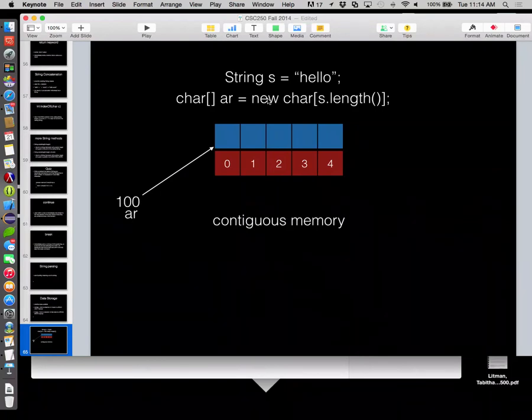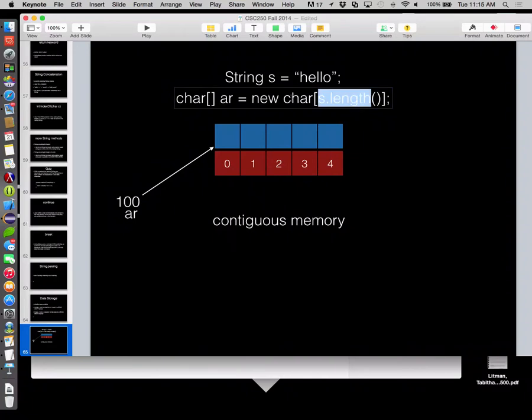So the task that was assigned to the new keyword here is: go out and get me enough contiguous memory to hold this many of these guys. In this case, we told the new keyword, go and find me 80 bits in a row. That make sense?